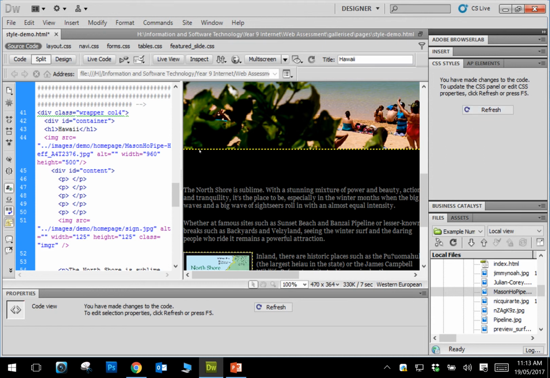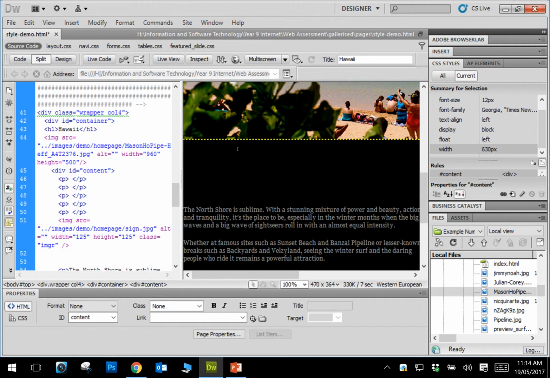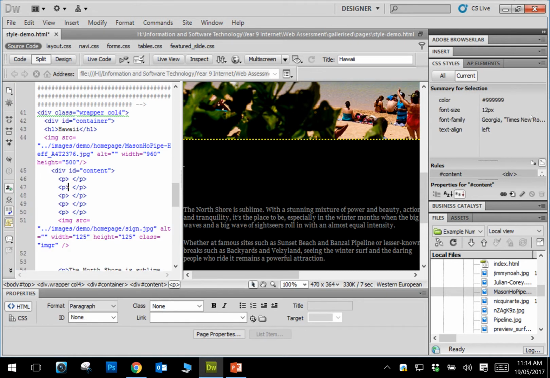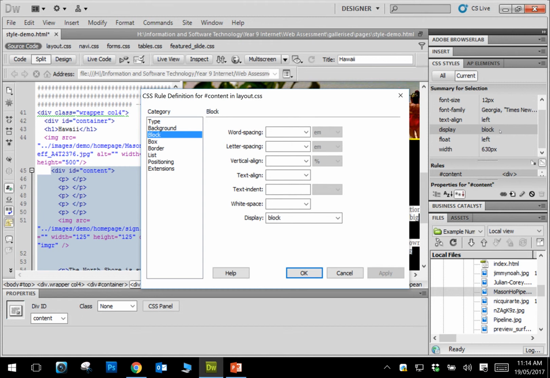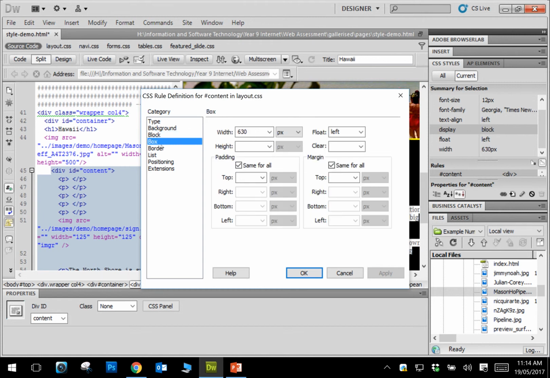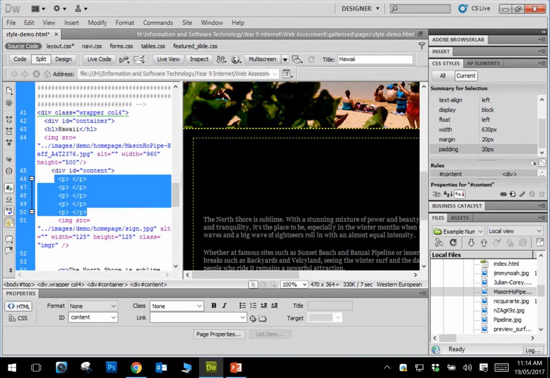Or if I wanted to, I could change the margins of that and get that fixed up by changing the content margin, right? So the font size, the color, and everything like that. If I click this, I've got font size, width, float, display. Or if I double click, I can say I want my box to have some padding, so I might say same for all, let's say 20, and a margin of 20. Now that's going to really mess it up. But you can see now, whoa, I've got this. That's cool. I can even take these out.